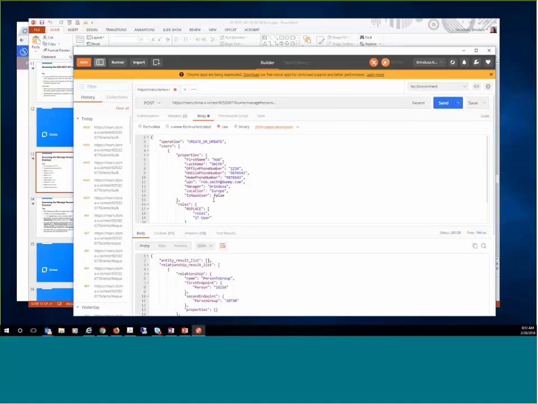Okay, so in this case, what I'm doing is I'm creating a contact, right? So I mark it as my user is false. This is an indication it's a contact. Otherwise, it would be a user. And I put a few fields: first name, last name, phone number, the manager, and some roles. And let's hit send.